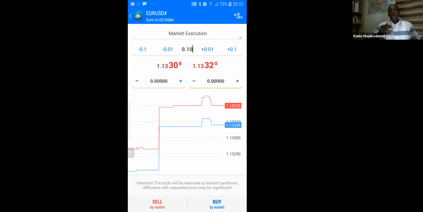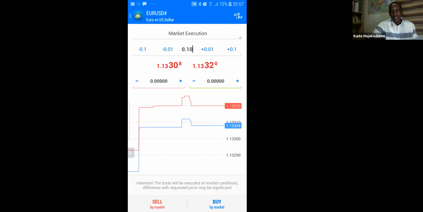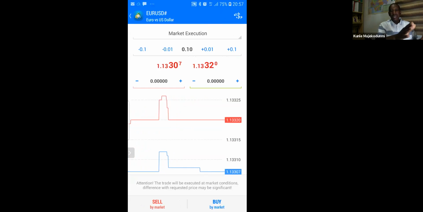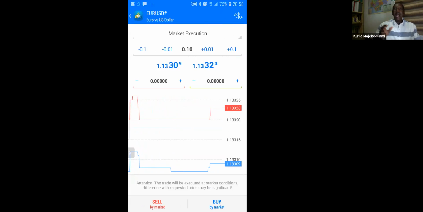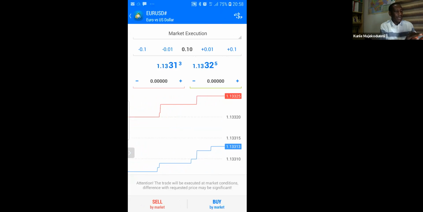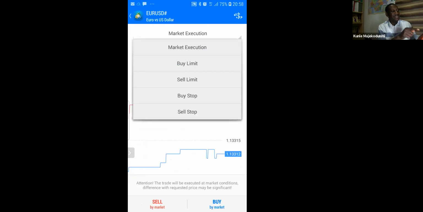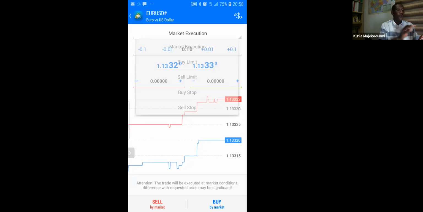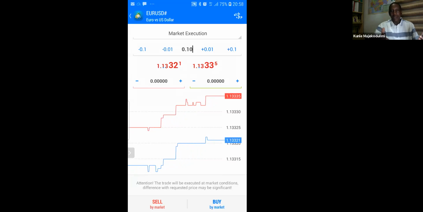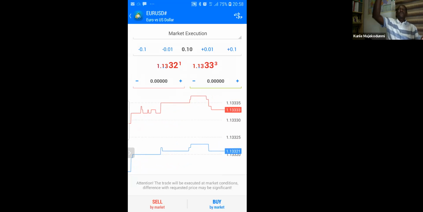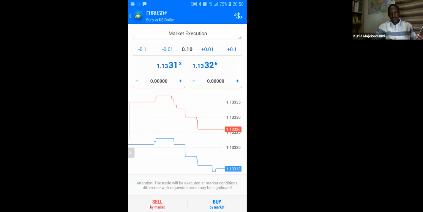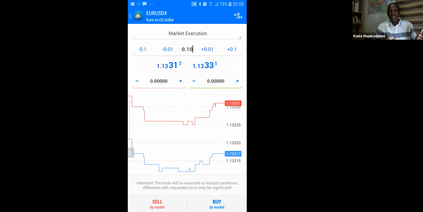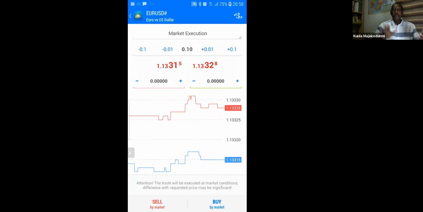Now we have chosen that we want to buy. We also have to know, are we buying instantly at the current market? Is this the price that is being offered right now, which is 1.13307, 1.13320? Is this the price that we should take? Or if you look up there, besides market execution, you also have what we call buy limit, sell limit, buy stop, sell stop. These are strategies that you can use to enter the market, where you give your own price, because you don't want the price that the market is giving you. You say, if the price comes to this level or comes down to this level, I will trade. That is something you can do as well. But for the benefit of this analysis, let's say we are going to do instant execution, or what we call market execution.